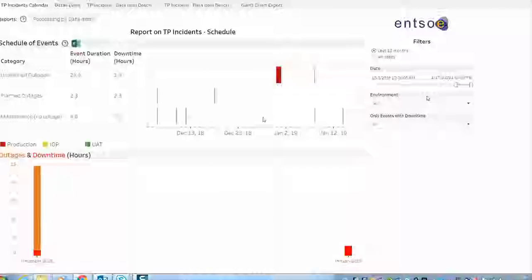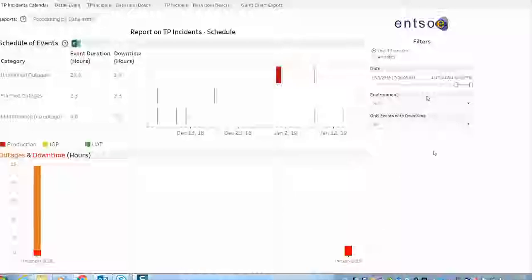And then finally, there are maintenance tasks. Because there are a lot of redundant systems in the transparency platform design, and there are some clever tricks that we can do, sometimes we do not have to stop the services of the transparency platform to maintain some of the infrastructure driving it. These maintenance tasks are basically just for information. That means that you as an end user should not experience any downgrade in the performance of the platform. However, during the maintenance works, we have an increased risk that something goes wrong and it will actually cause an unplanned outage.